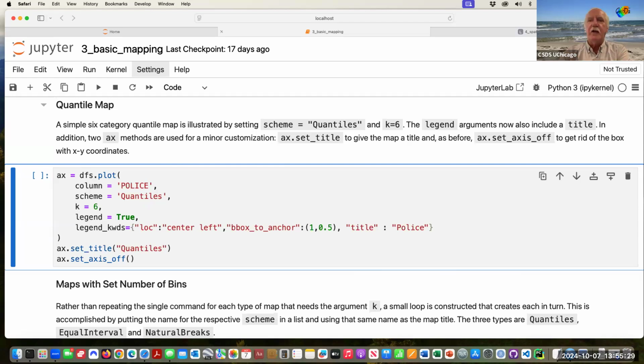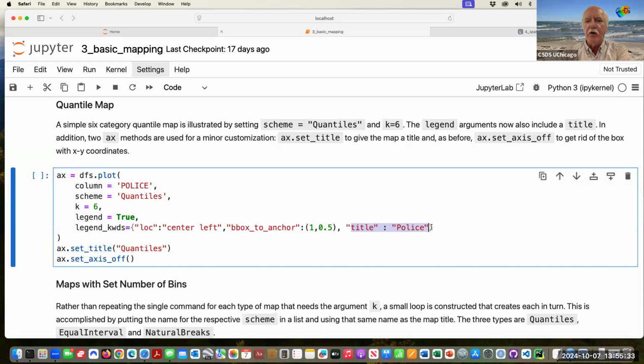And then this legend keywords thing. Look at the thing here. The title keyword is set to the name of the variable. You can make this generic. I'll show you an example in a few minutes. Then we set the set title property of the Ax object to quantiles, and we turn the box off.